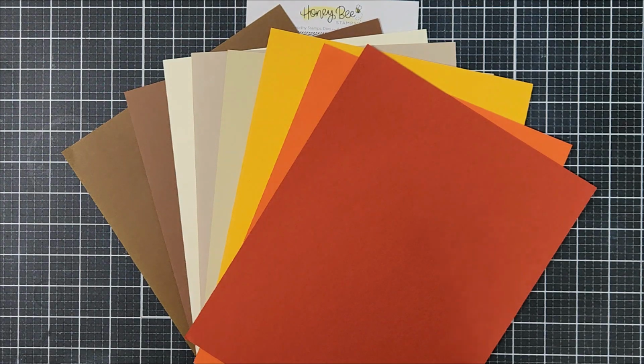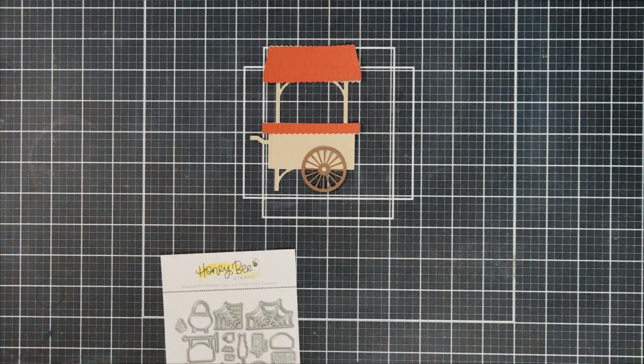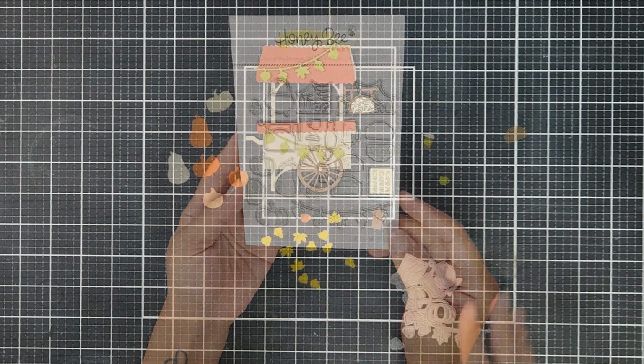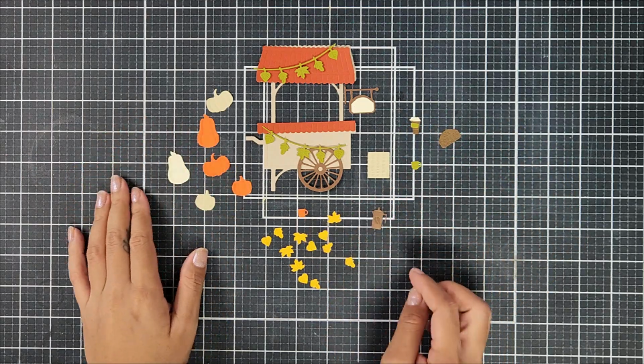So I decided to use colored cardstocks to cut out the market cart, and I went with a color palette that resembles the fall season. And here you can see that I went ahead and die cut that off screen, and I'm going in now with the accessory add-ons. So this one is the Pumpkin Spice Market Cart add-on, and I went ahead and die cut those out of cardstock as well off screen. And you can see here all of the bits and pieces that are all included.